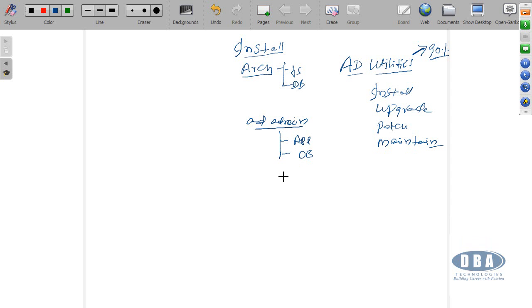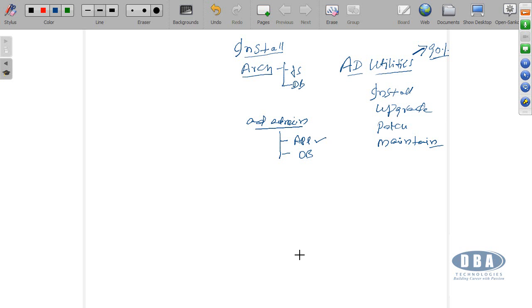Many people have this question: AD admin is also kind of famous as a word, but where to use this AD admin? Only on the application tier. Very important point to understand here. Using AD admin on the application environment, can we maintain the database also? Absolutely. So in one word, AD admin must be used on the application tier only.